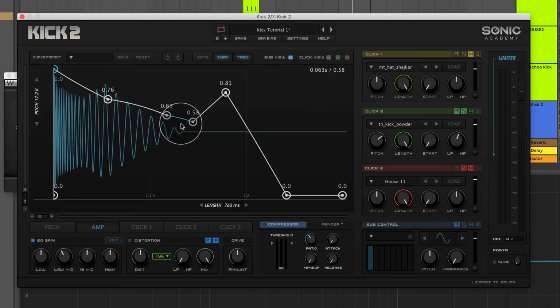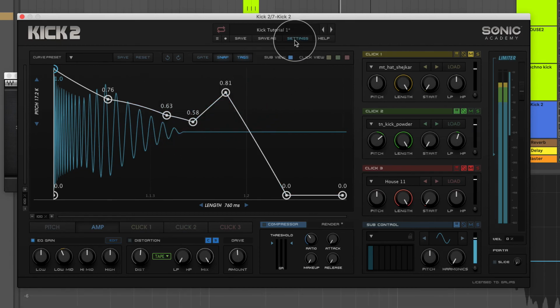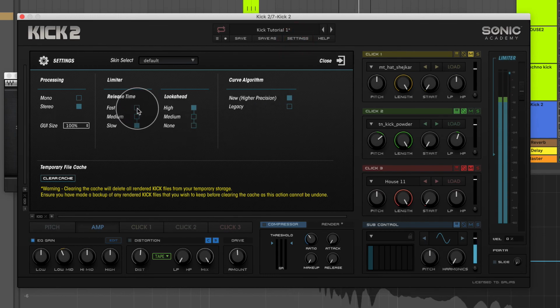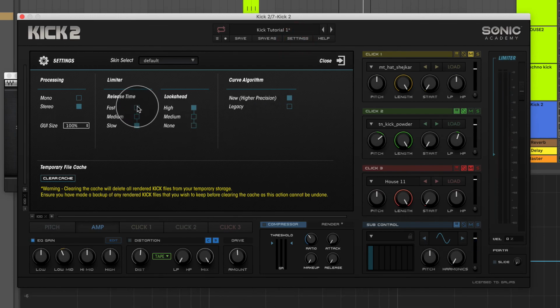So if we're not releasing the limiter immediately, it's not going to be as loud. But if you wanted a big room style kick, you'd have the release fast so that you get that boost in volume in the sub fundamental of the kick.